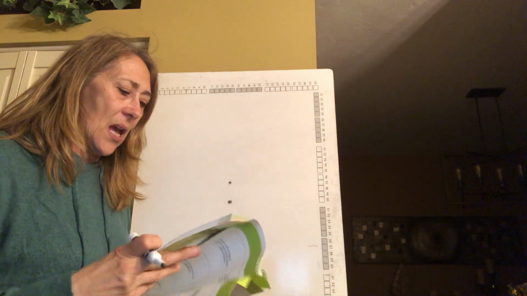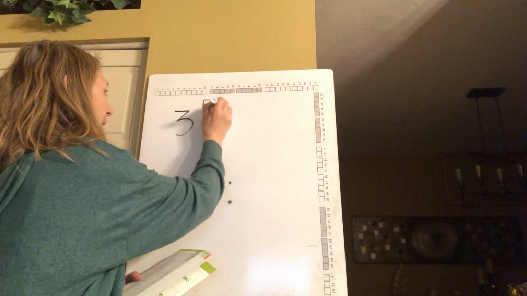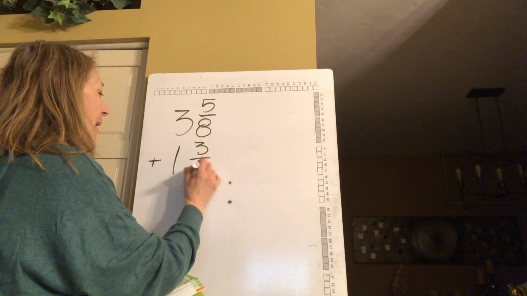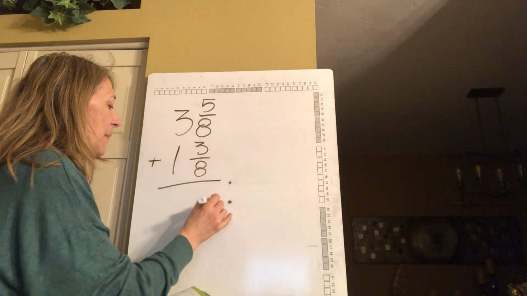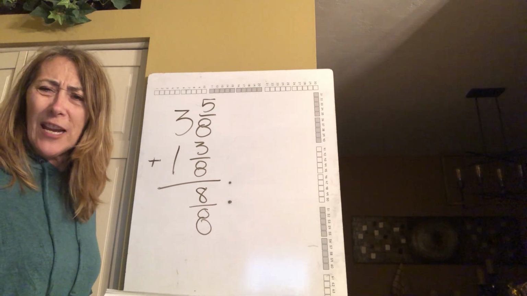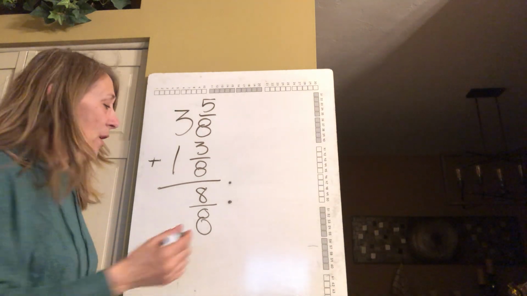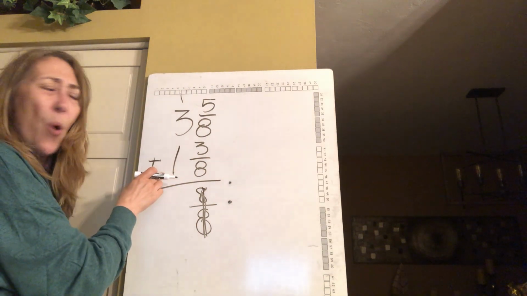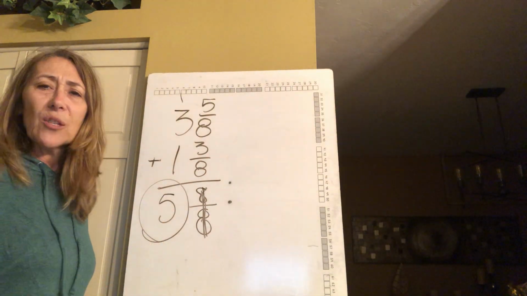Let's look at number 9. 3 5/8 plus 1 3/8. We're talking about eighths. My denominator, the size pieces, 5, 6, 7, 8. Oh, 8/8 right there. What do I know that is? Top number, bottom number, numerator, denominator the same, means 1 whole. So I'm going to cross out that fraction and I'm just going to put a whole up there in my wholes. So I have 3, 4, plus my other one is 5. My answer is 5.